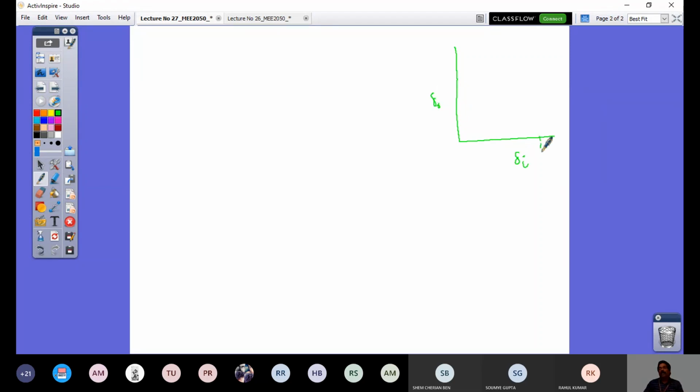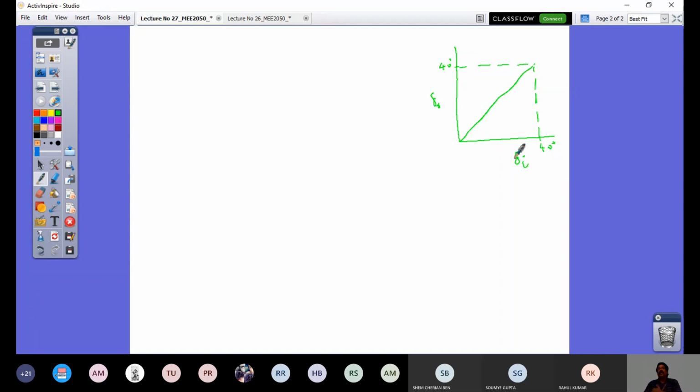Say for example, I take a steer angle of 40 degrees, because in a low speed turn you may have a larger angle. In high speeds, you will not have this many degrees. What is that angle that you have seen? The steer angle will be hardly 5-6 degrees maximum.